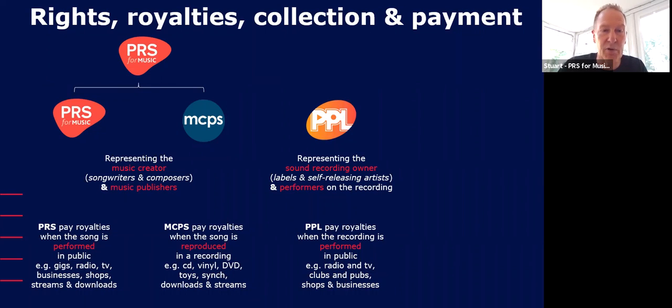Now, as a DIY artist, if you own the rights in the sound recording and you have written your own music, then potentially you would benefit from joining both PRS and PPL and maybe even MCPS. Because straight away, that's 3 different sets of money that you could get paid. So again, using Radio 1 as an example, if one of your songs is played on, say, Radio 1 or 1Xtra or BBC Introducing, if you're a PRS member, you get paid as the songwriter. If you're a PPL member, you get paid because you own the rights in the sound recording.